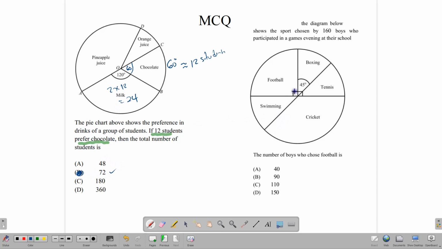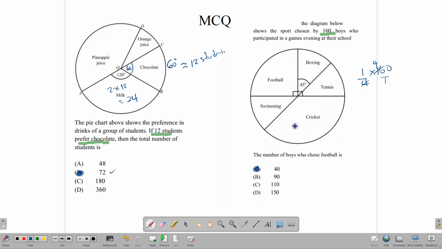Here again, in this question, we have 160 boys represented in a survey, and we can see boxing, tennis, cricket, swimming, and football, that the number of persons who participated in each. The question is asking about the number of persons who participated in football. So football is this angle, and this angle is a quarter of the circle. So a quarter of 160 would be simply that. And 4 into 16 here goes 4. So we know that the answer there is 40.